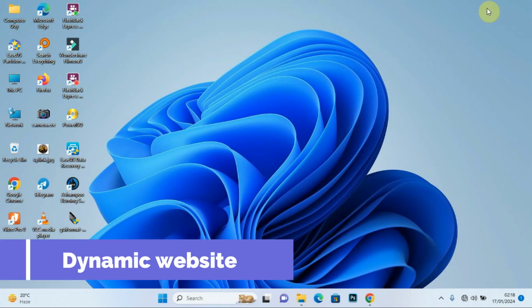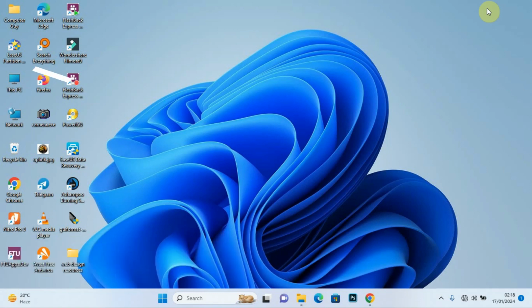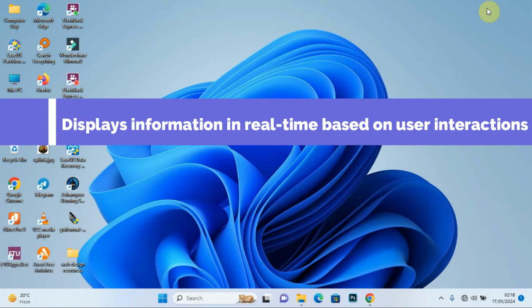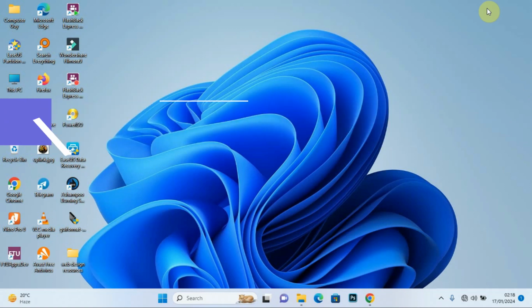Now, what is a dynamic website? It is a type of website that generates content or displays information in real time based on user interactions. Let's say database queries or any dynamic elements that you wish. For example, you find blogs, they keep on changing, information keeps on being changed day and day. That is what we call a dynamic website. So having talked about what we call the static and dynamic website, we are now going to be talking about the resources we'll need such that you can install them in time and be able to follow along with me.